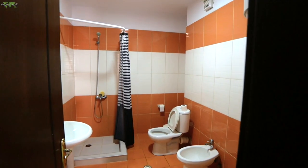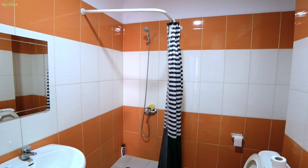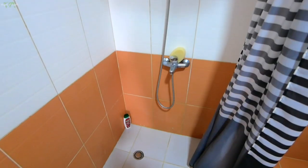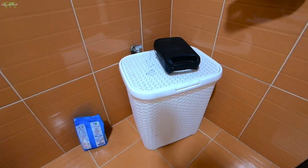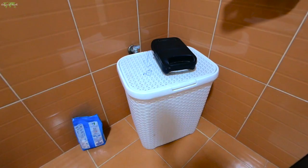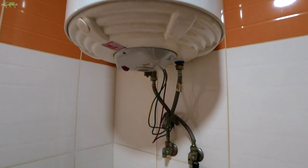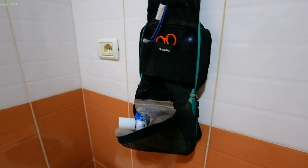The next stop is the bathroom. You can hear the fan going. The floor is wet because I just took a shower and cleaned the floor. It's also a wet bathroom just like the previous one. In here we have a sink, a shower with a shower curtain, and another western style toilet. We have a clothes hamper — is that what we call those things? A container for the dirty clothes. We also have a hot water machine which switches on from the outside, and my little portable shaving kit with all kinds of things inside.